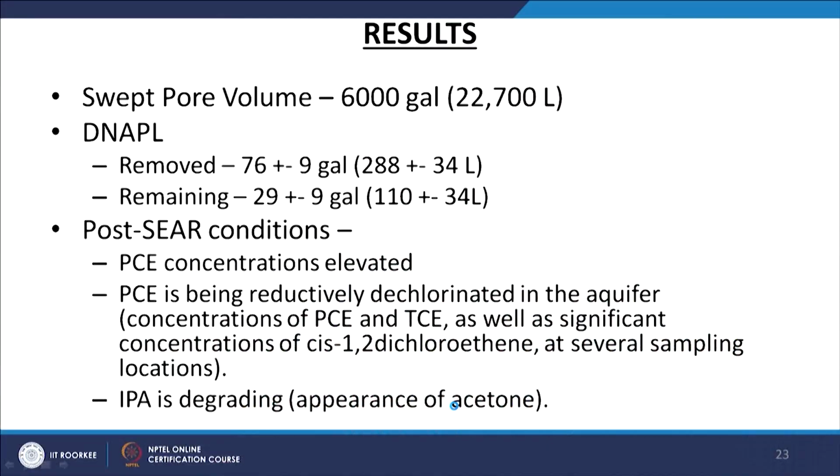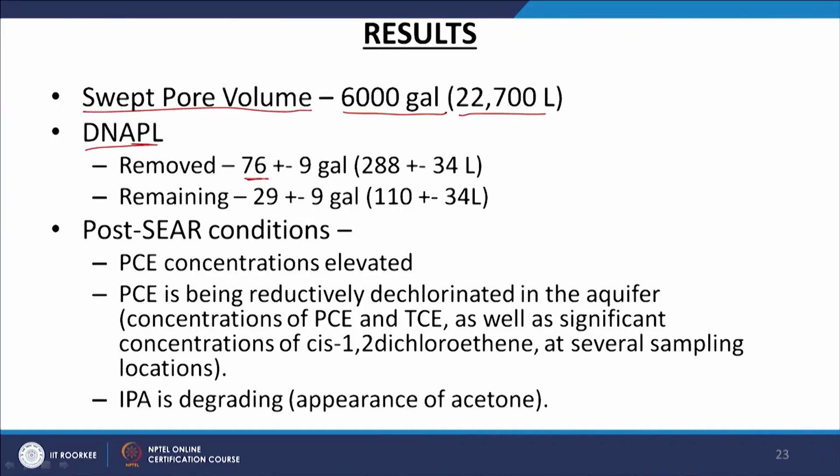So let's keep moving. To get an idea about what we have looked at, I believe we did look at this number earlier, what they have been up to. They pumped enough of the particular surfactant to fill 6,000 gallons, or 22,700 liters, of pore volume, right. So a considerable amount of surfactant obviously was pumped through.